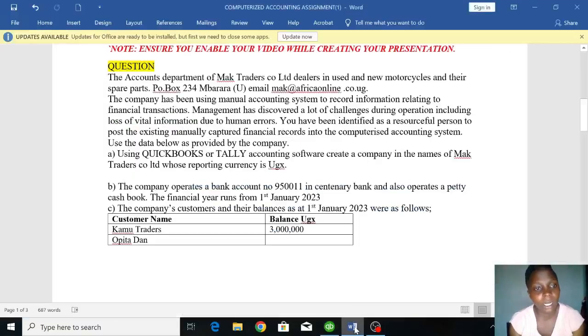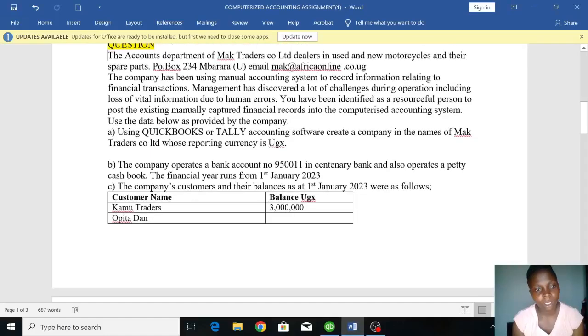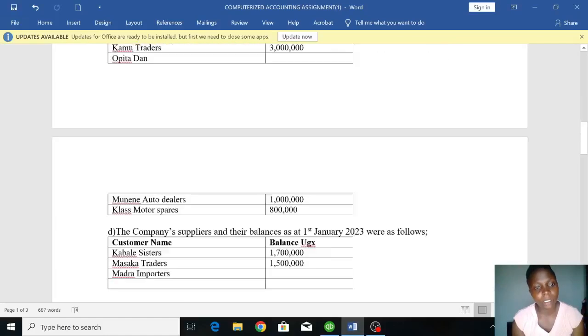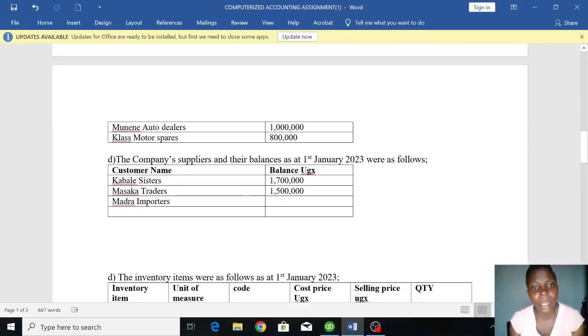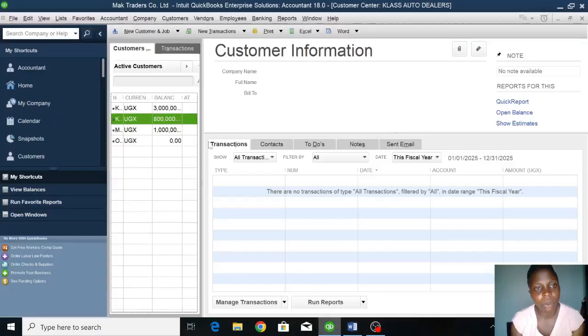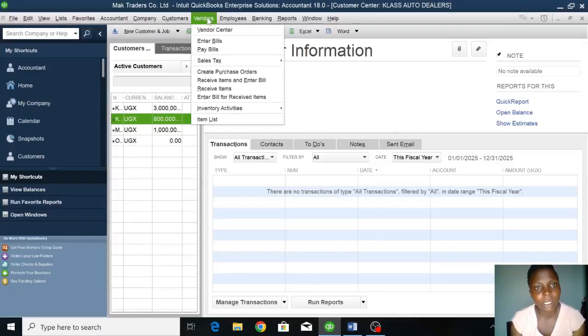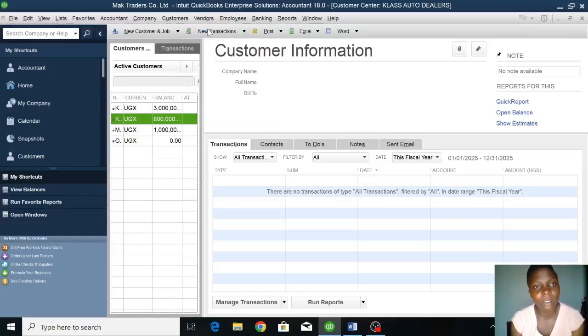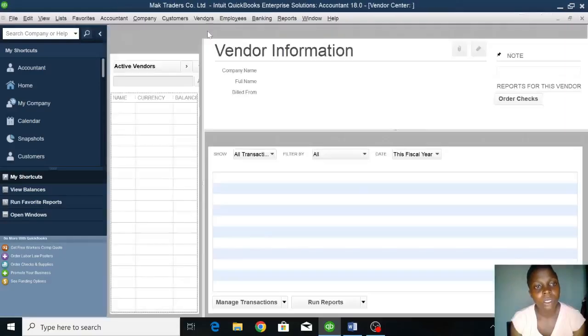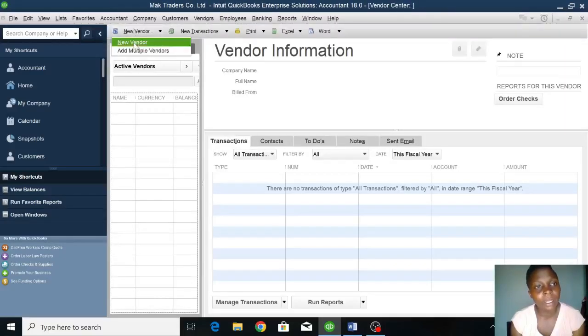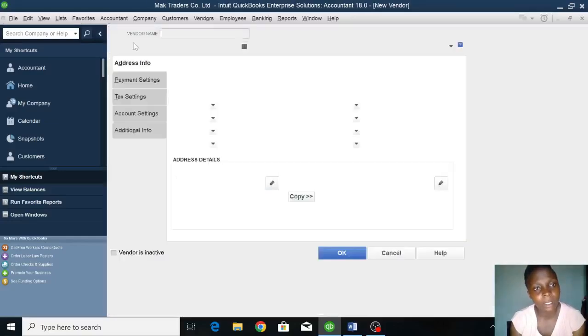Then another part, it is part D, the suppliers and their balances. The suppliers are the same as vendors. We go on vendors, vendor center, then new vendor again.